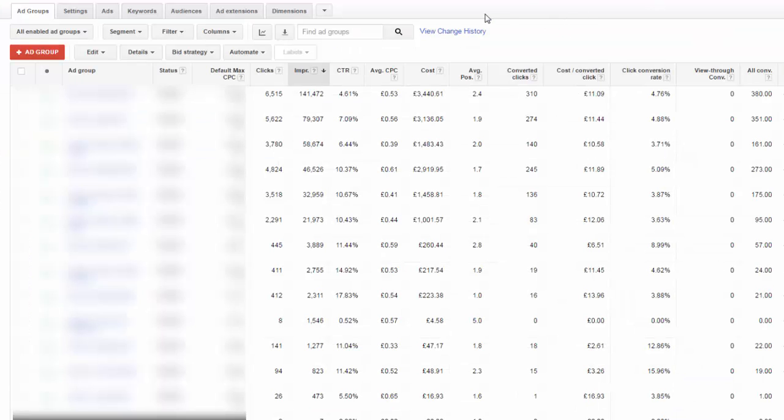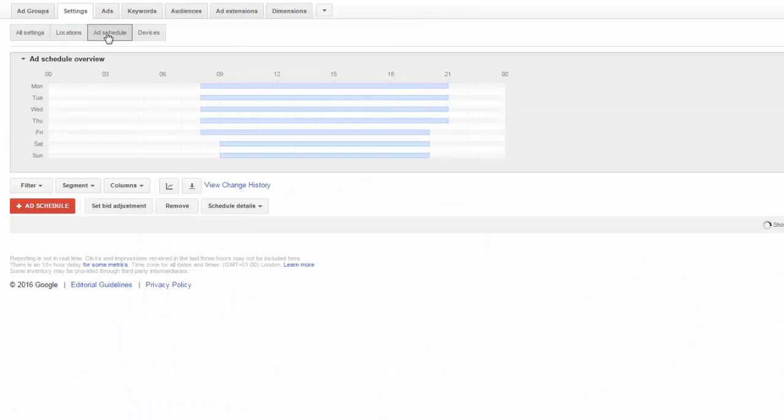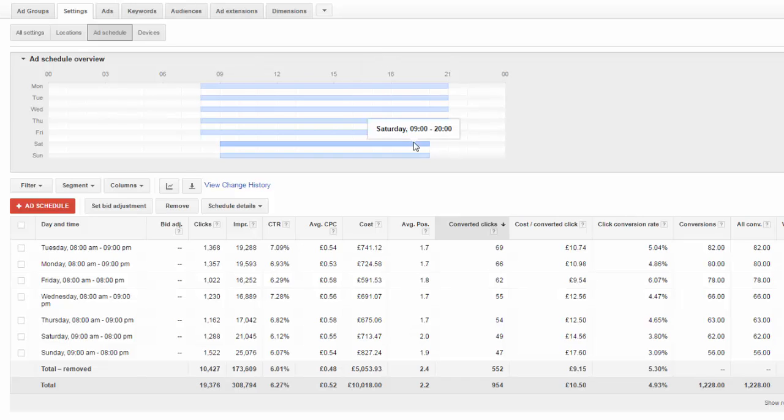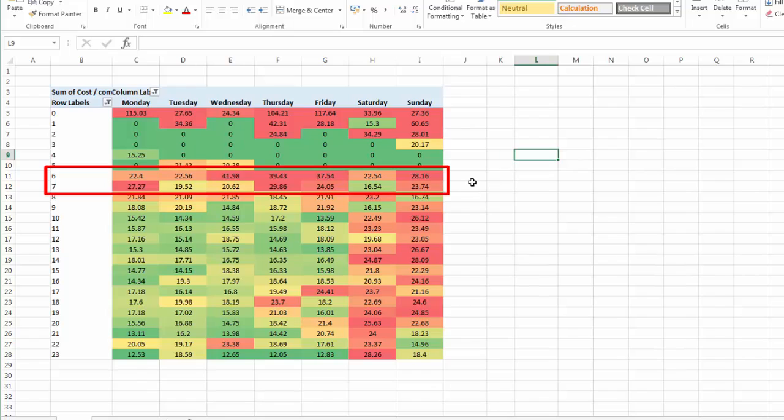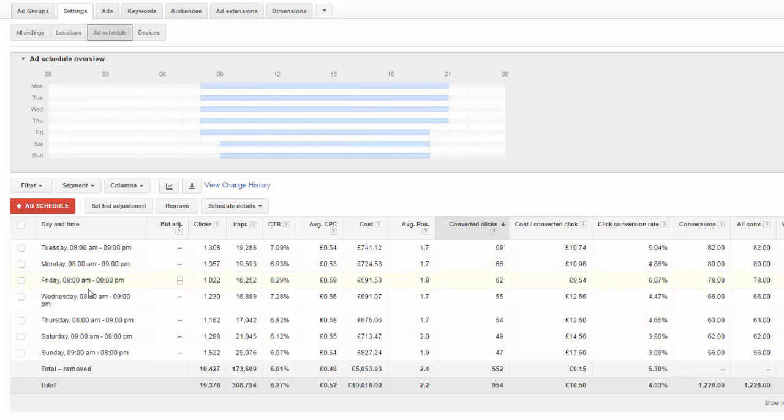Okay, so I've just jumped back into the AdWords account here, and I want to go to the settings and ad schedule. And actually, this wasn't planned, by the way. I hadn't looked at this account, but if we just jump back to our data, we saw that 6 a.m. in particular across the whole week, and 7 with the exception of Friday, but let's say 6 and 7, because this account is limited by budget, so we want to move that budget into the stronger areas. 6 and 7 were failing this account, and if we just jump back in here, it looks like my team's actually moved the goalposts on me, because this is actually now 8 a.m.